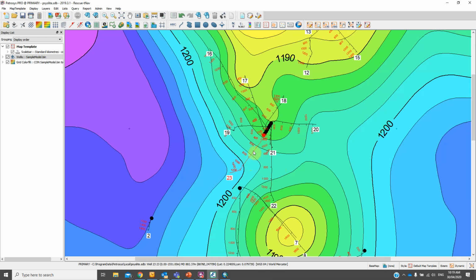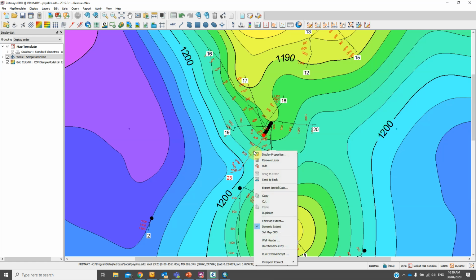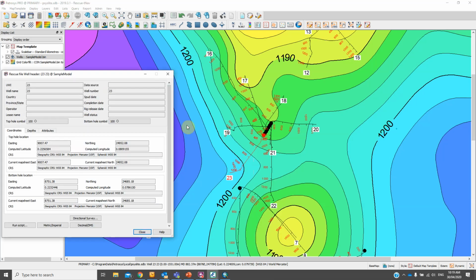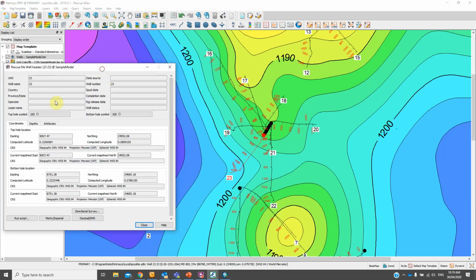So let's do some query of data. After selecting one well, I right click and select this option called well header, and it gives me all the information stored in the headers of that well: the location, the bottom hole location, coordinates, and any information stored in the well model, in the well data from that Rescue model.